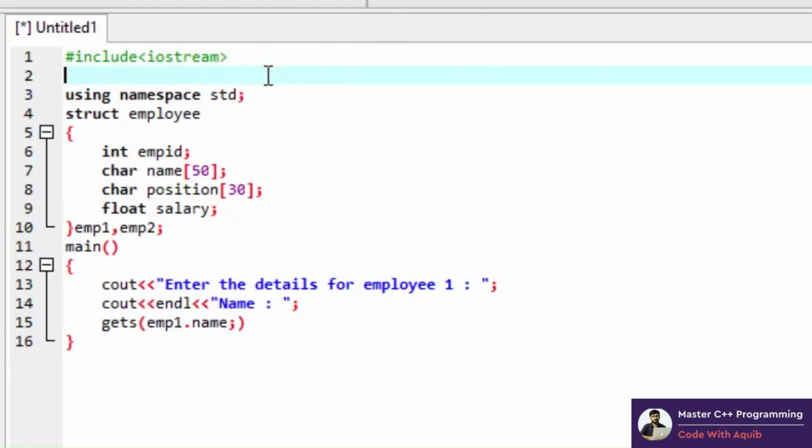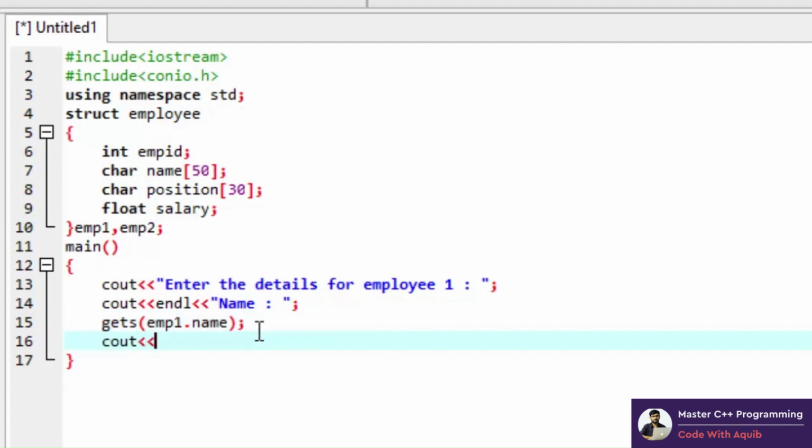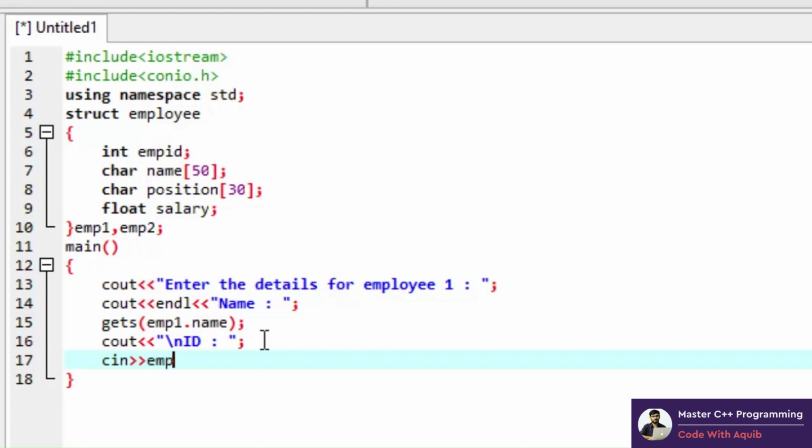For using gets we need conio dot h, so let's go ahead and write that conio dot h. Perfect. The semicolon should come at the end. There we go. Again we'll write a new line first, and then maybe id. We can take this directly as it is an integer, so we can write emp1 dot id, and you can take the other values, the position and salary, if you wish, right? So that's the basic operation which you can do.